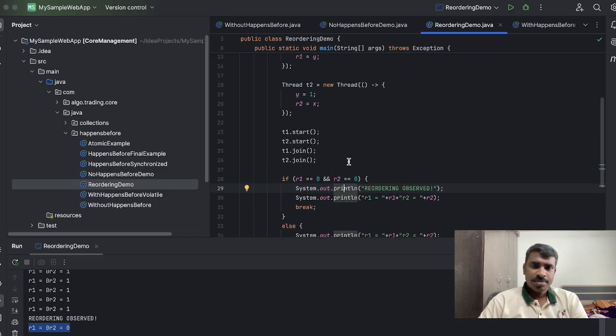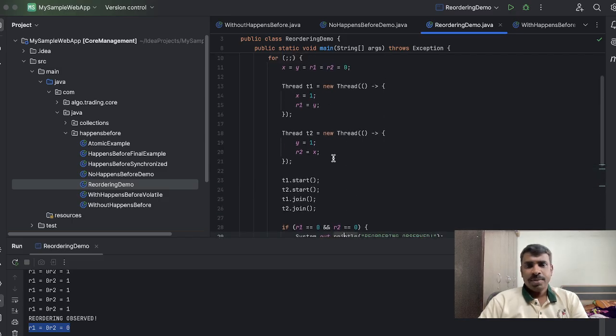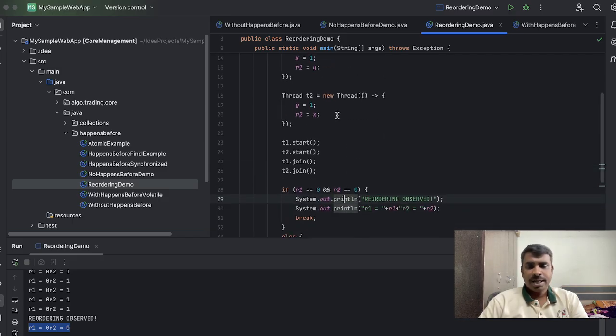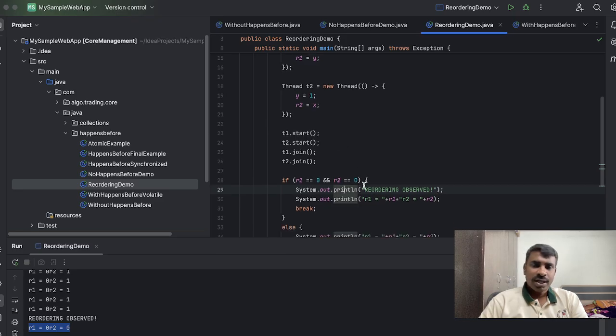Because we expected the thread to update the value, but it didn't happen since both threads have a local copy. If we are not using happens before, it will fail once in a while when we are executing the program. It can happen frequently or rarely, but it will happen sometimes.